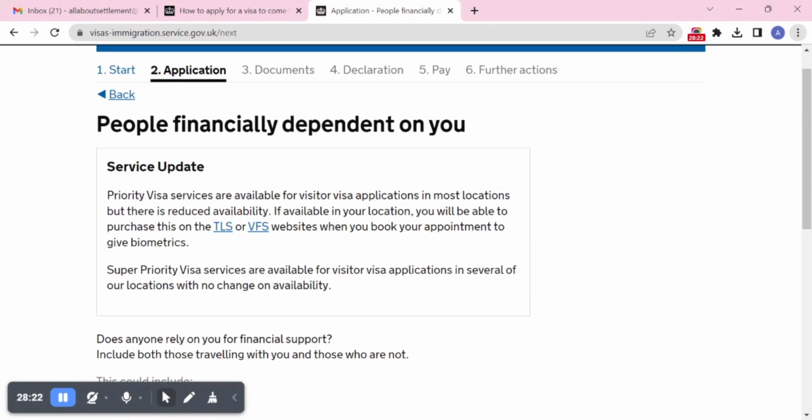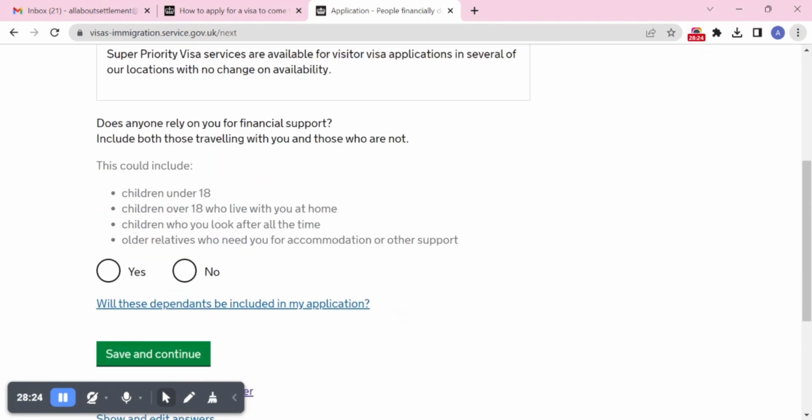And now, talking about having a partner, you have a higher chance of getting a successful visa because you're saying that you have a partner back in Nigeria, and it's compelling enough to say that you have to return back to your partner because you are still married to them and you're taking care of them.